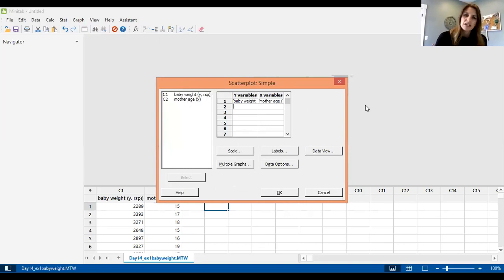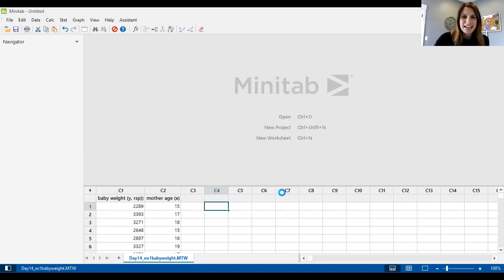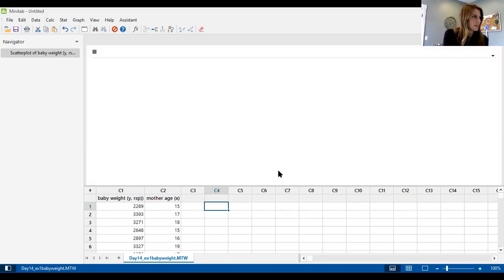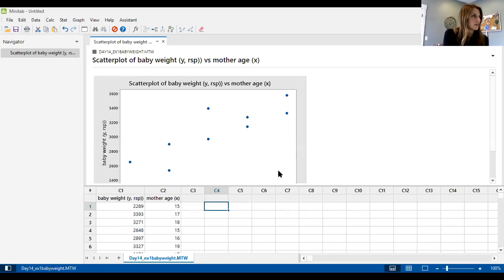I don't have to change anything here, but of course, if you want, you can play around with some different options, but I don't really need to do anything. So I'm just going to click OK. And so I can get my scatter plot. So we're going to see the scatter plot, hopefully, in a second. When I'm doing these lectures, it seems to slow down my Minitab on my computer. But we will see the scatter plot, and we can look at the relationship, and we can comment on the relationship, which is part of the question here. If I can find that.